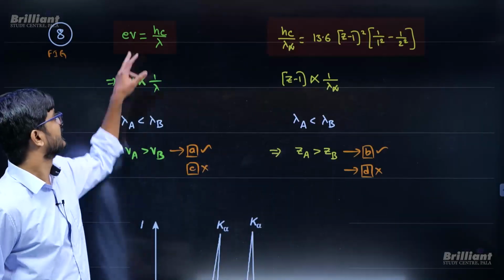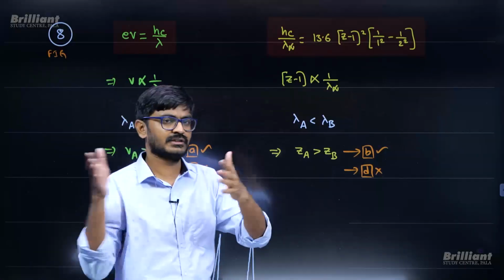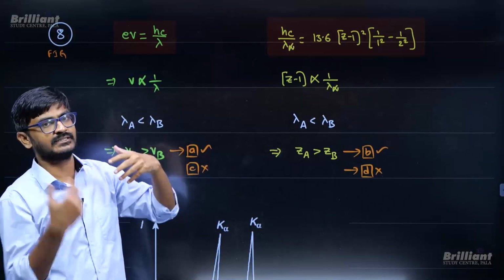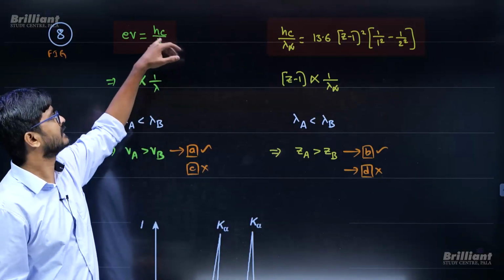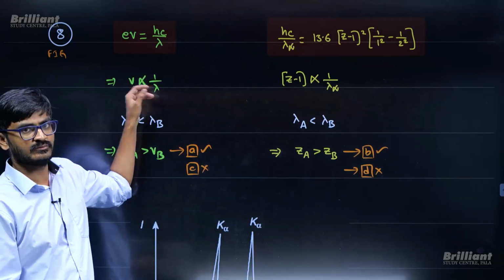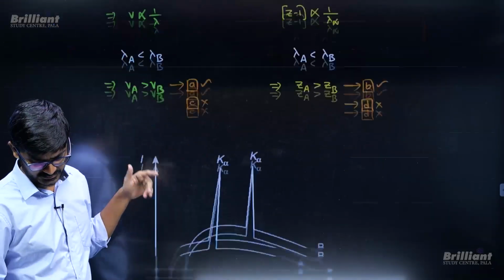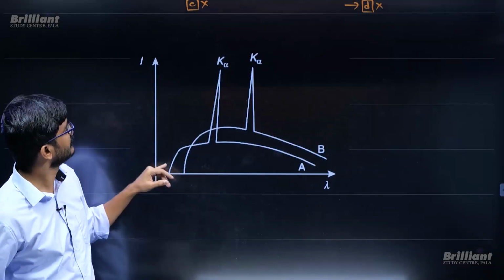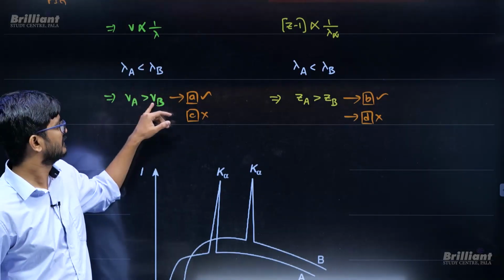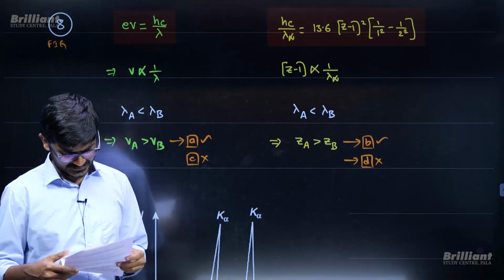Now we will be accelerating that electron. When you accelerate the electron, by the time it reaches here, the kinetic energy will be eV. That will be totally converted to photon energy, hc by lambda. So that is the minimum lambda we will get. So the minimum lambda is inversely proportional to the potential difference applied. According to the figure, lambda A is less than lambda B. Lambda B is greater than lambda A. If lambda B is greater than lambda A, then VA will be greater than VB. That you can do. Now the next one, between ZA and ZB.